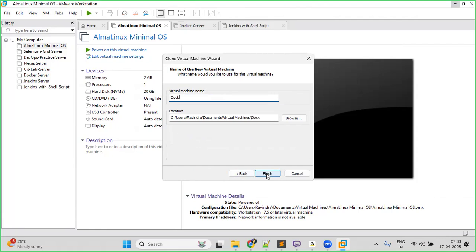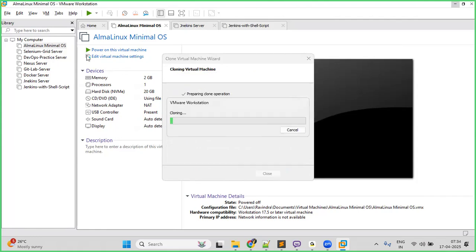Docker server. Okay. I'm going to create one VM with 2 GB RAM and one processor. Let me increase some more.